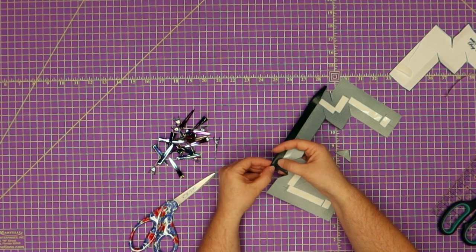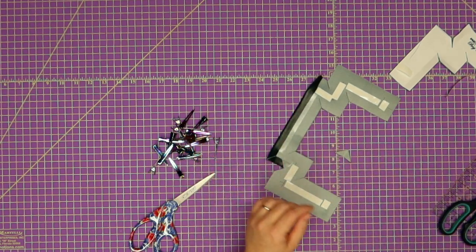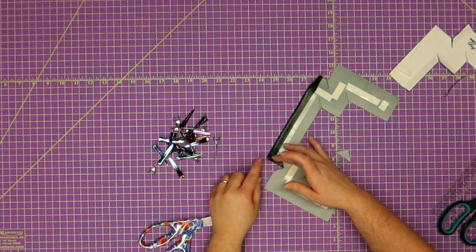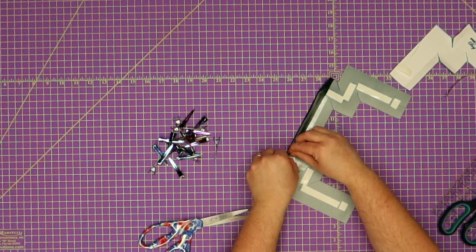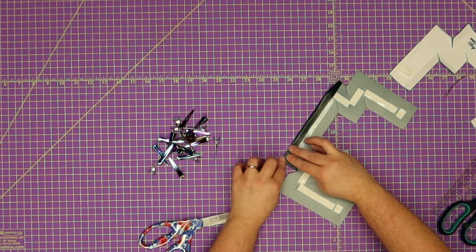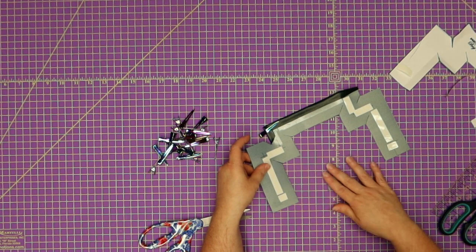I may have to add a little bit more double-sided tape. I'll do it again. I'm going to show you guys throughout this whole process what I'm doing. Because it's not hard. It's just making sure that you don't cut too far up so that the tip of that is showing like a sore thumb. We don't want that. We don't want it showing like that. We want to have it look really nice. So you can pull it, you can move it around, and I just added a little extra double-sided tape so that it would lay down like that.